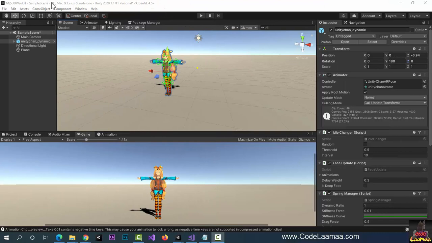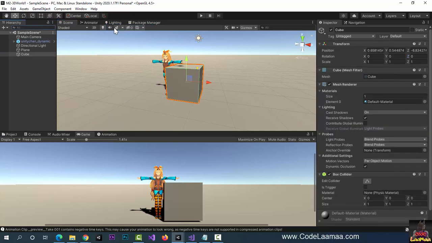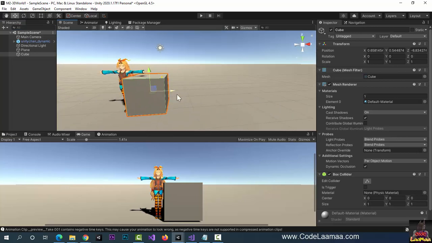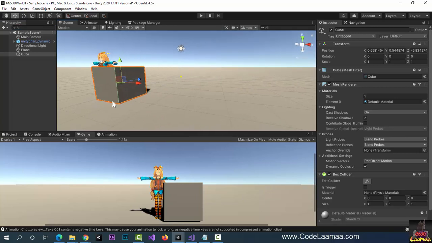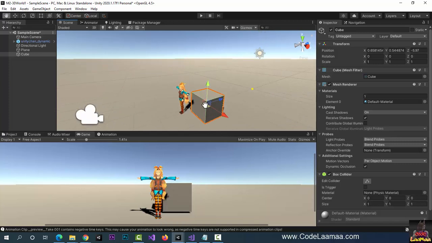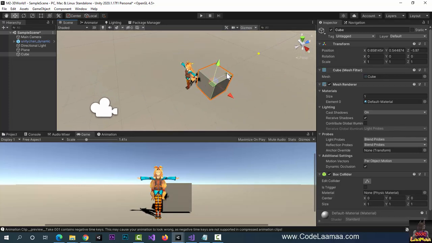Now we'll start by adding in some walls. We'll say 3D object, cube. It's almost about to overrun Unity Chan there, so let's drag it back a bit.